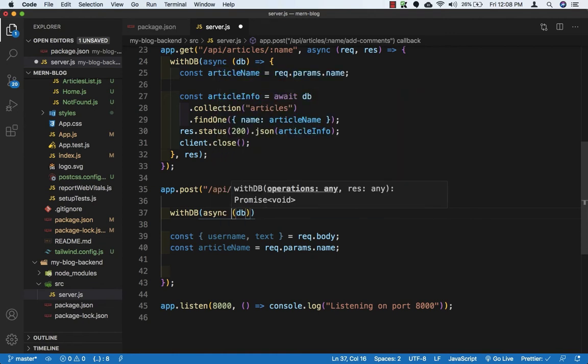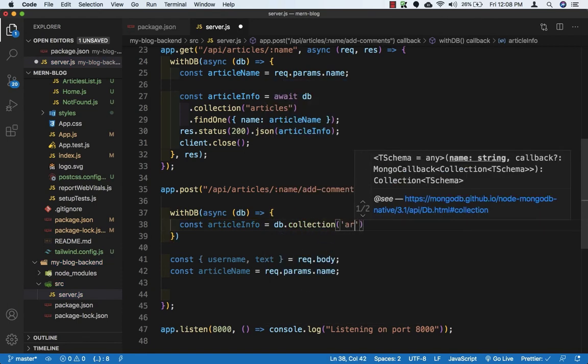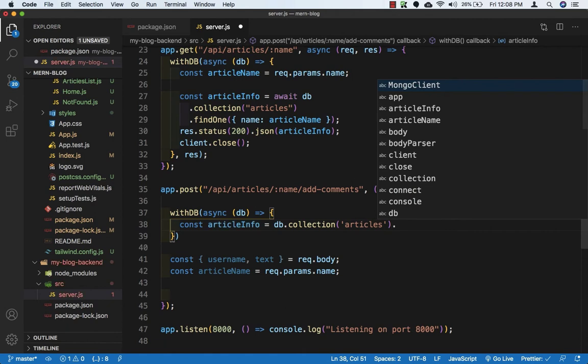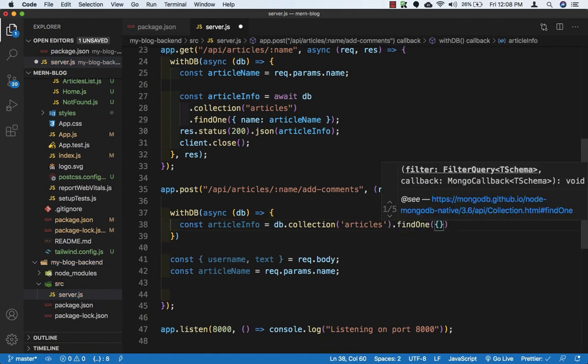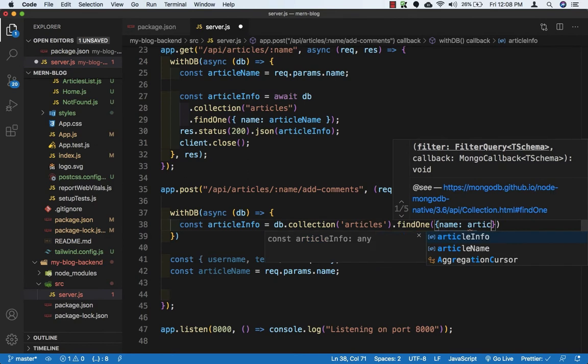This is an async function, and inside this we will write const articleInfo, that is going to be db.collection, and the collection name is articles, and we need to findOne. findOne, that is going to be name equals to, and we will match the name which is equal to the article name.